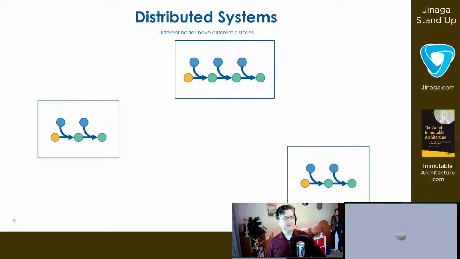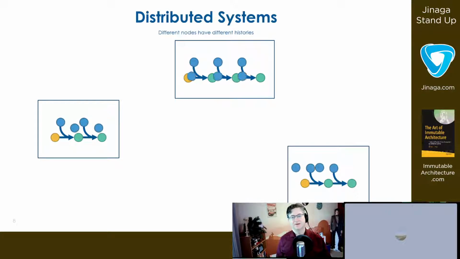In fact, this might look familiar to you. Have you worked with event sourcing? You mean event sourcing? Yes. No. Yeah. So event sourcing is a form of immutable architecture. You'll see that I talk about it a little bit in, I believe, chapter 3. Might be at the end of chapter 2 that I start talking about event sourcing and how that plays into the book.